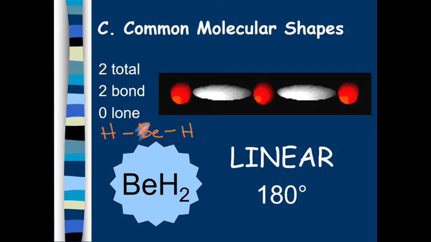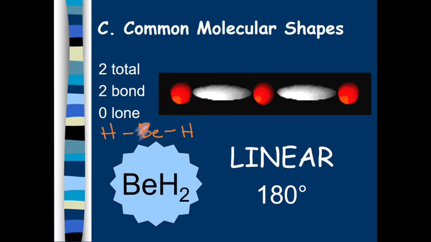There are 4 valence electrons total. All 4 are around your beryllium. Beryllium and hydrogen are both exceptions to the octet rule. Beryllium is filled up with its 4, hydrogen filled up with their 2. That is the proper Lewis structure for BeH2, so the bond angle is 180 degrees, and we call this linear.